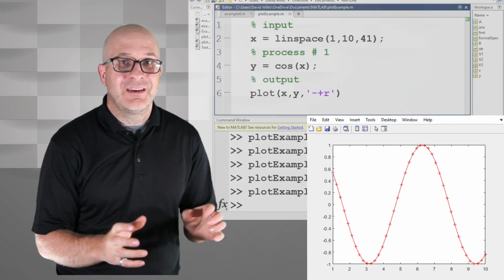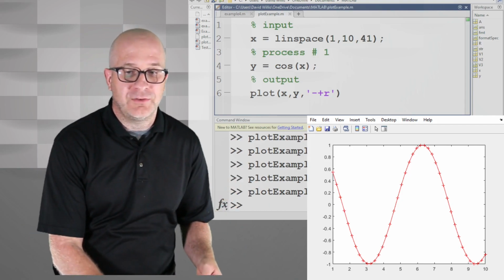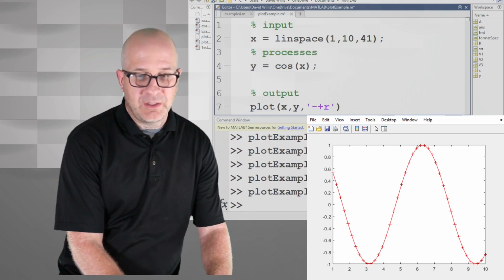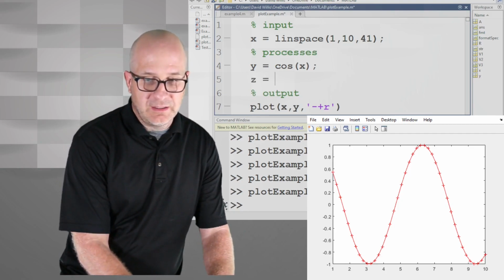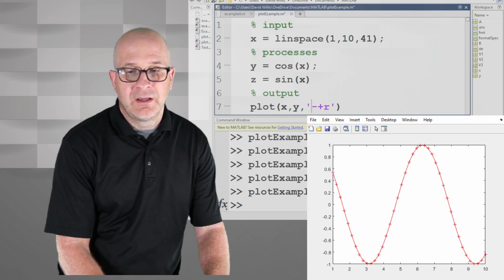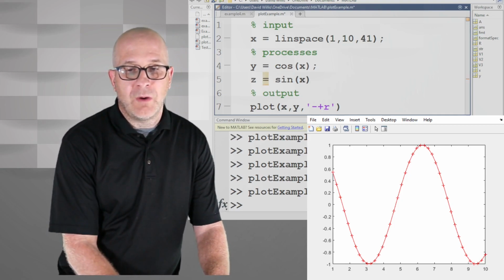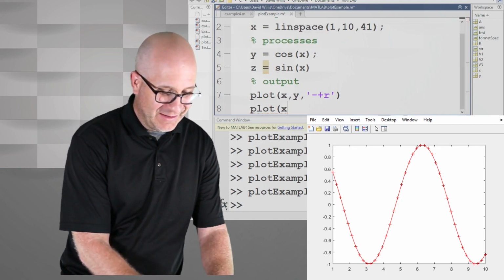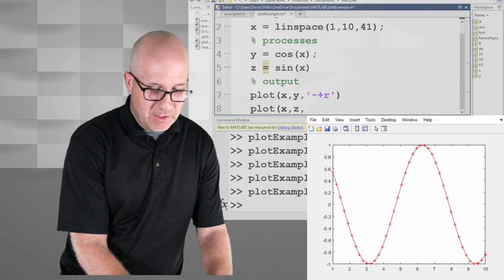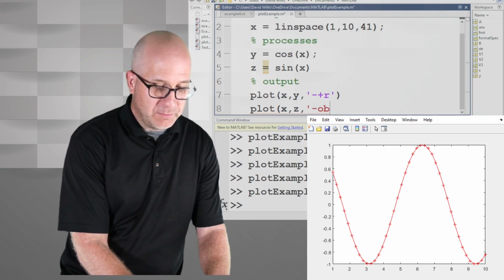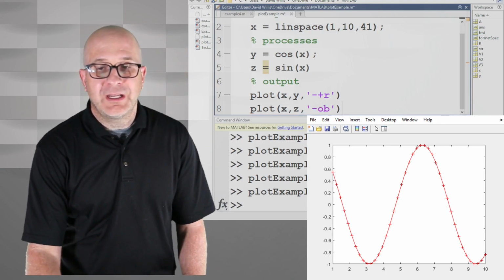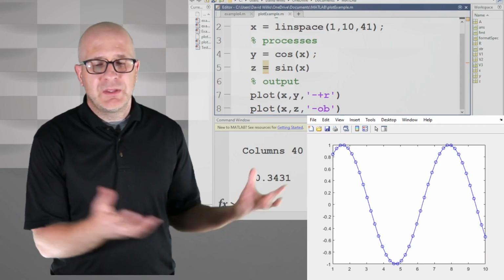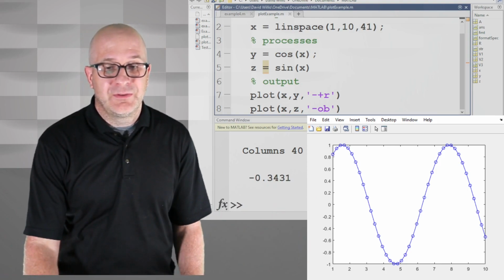What's good about this is I could plot a second process here. I'm just going to change this here to processes like this. And I'm going to say Z equals sine of X. So I might want to compare the X versus the Y of this, or sorry, the Y versus Z of this. My apologies. So let's do X comma Z, and then let's plot that with a line with circles with blue, kind of like what we've been doing. So I'm going to hit run. And what you can see is I've created a line plot of the sine function, but the cosine function has disappeared. So that's a little bit concerning.